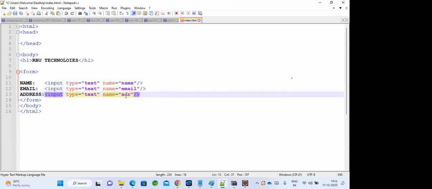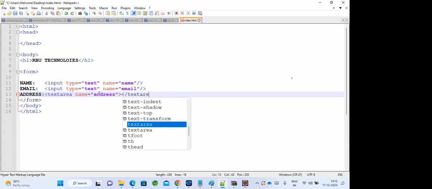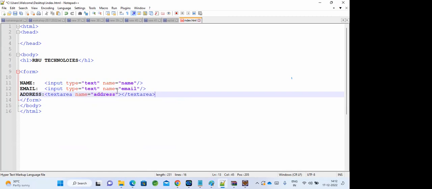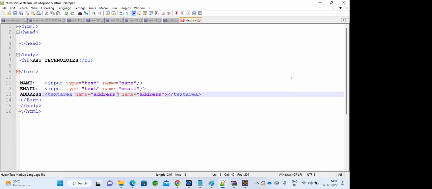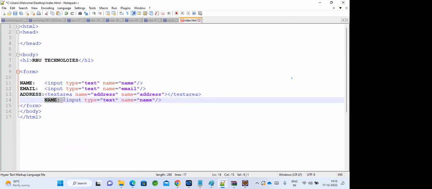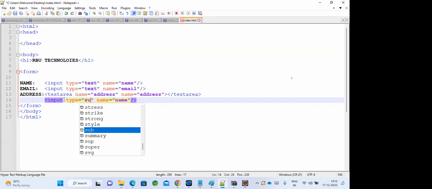For address, if you want a big box, you can use the text area tag. Finally, one button, input type submit. This is one button we will provide. That button name, register.